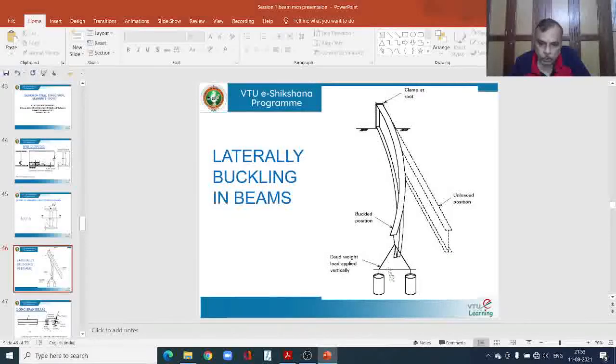But when you have applied a certain load which causes a certain amount of moment, from that instant and later, the compression flange is not only undergoing bending in the vertical direction, it is also undergoing bending in the lateral direction. At the same time, the section is also undergoing rotation. With respect to the centroidal axis, we will be seeing the movement of the cross section in the vertical direction, and the movement of the cross section in the lateral direction. But the shape of the cross section is also undergoing rotation. So there is a rotational deformation, the lateral deformation, and the vertical deformation. Everything is going to happen, and the combined effect of that is what this particular shape is.